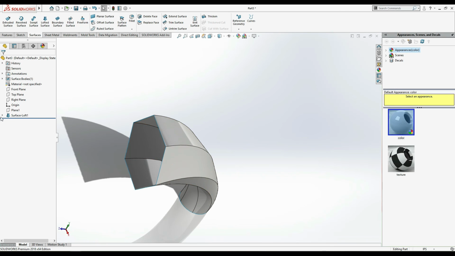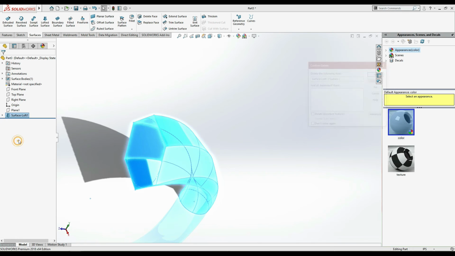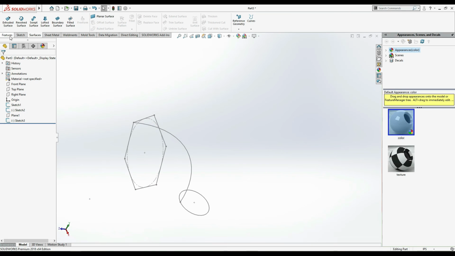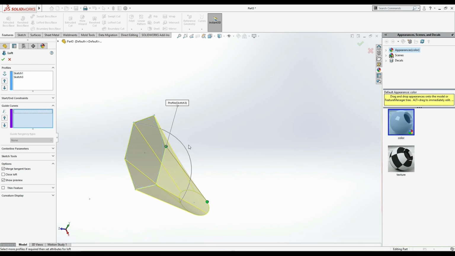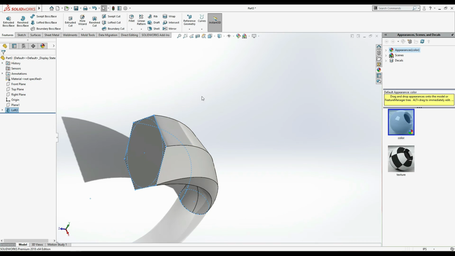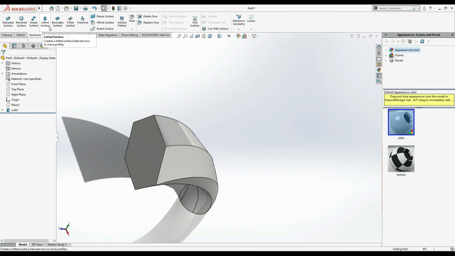While I'm going to again show you features. Lofted boss base is going to be a solid part. This one, okay. See, it's a solid part. Here is not lining. That's why it's not. Okay, hope you can understand the difference between lofted boss base in features and creating lofted surface, and understand the trick of how you can make some more sharp edges or twisting in your two different profiles.